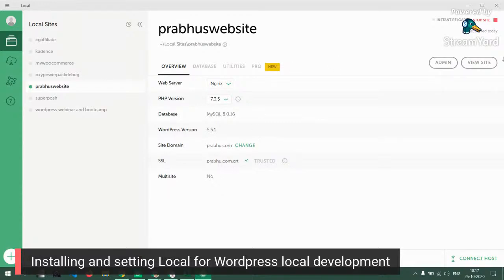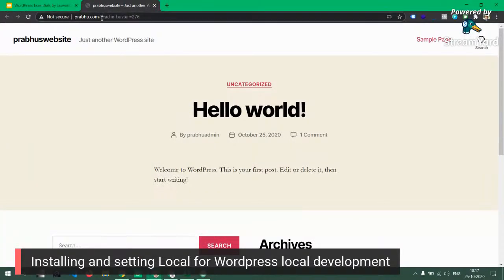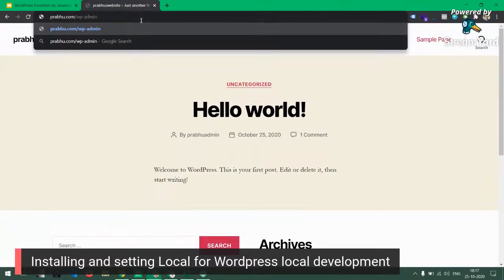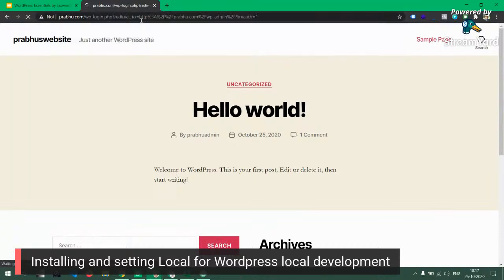So when you visit this website, let's first visit our website and see how it looks. This is how a default WordPress which is installed in 2020 looks. Anything which is installed by default in WordPress will look like this because this is the default theme. Remember, yesterday we discussed themes. Now let's try to log in. How do we log into this website? Let's say wp-admin, and let's try to log in.